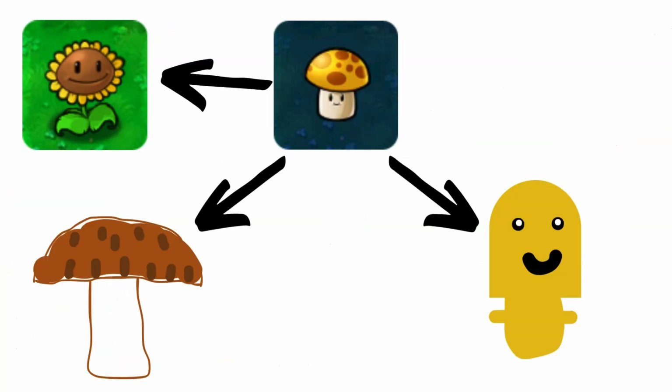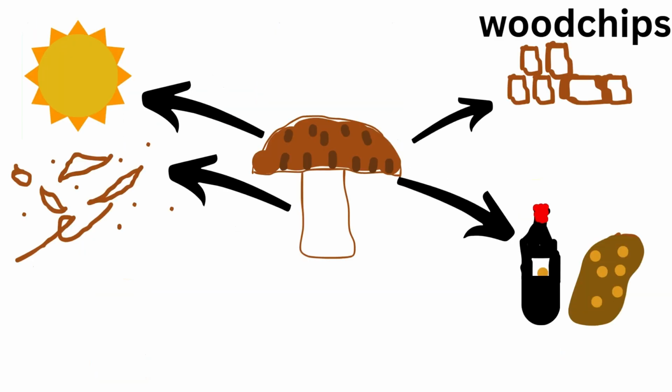The second mushroom is the sunshroom. It's an alternative to the sunflower in the game, and it's way cheaper to produce the sun during the night. In real life, there are mushrooms that like the sun and yellow-colored. The mushroom that likes the sun is called king stropharia.